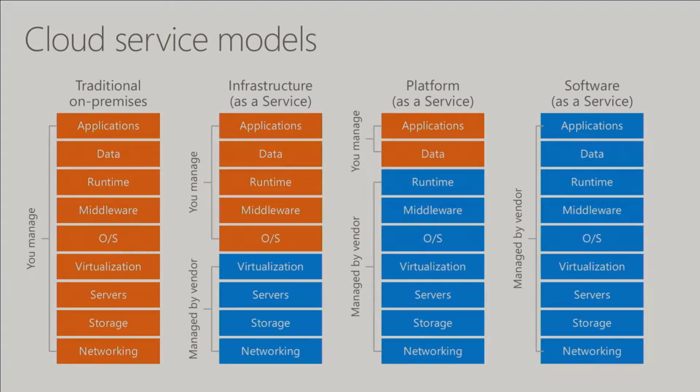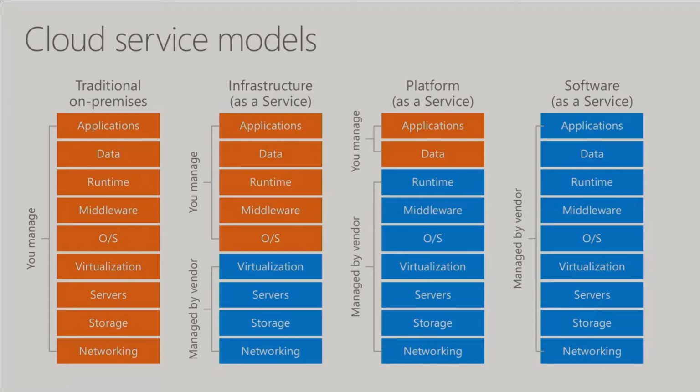But fundamentally, if you are running on-premise data centers today, the extreme left is what you end up doing. You manage basically all the way from networking to applications. And as you move to the right, there's less and less involvement from a management point of view. IaaS is one step to the right, where you are still responsible for everything from the operating system layer up to applications. That means you will still be responsible for choice of operating system, patching that operating system, maintaining it, and so on. Below that, the virtualization stack and below, we basically offer to you. So that's what IaaS is.